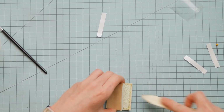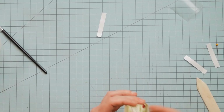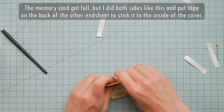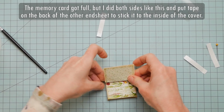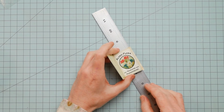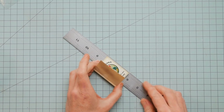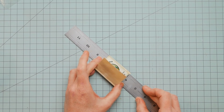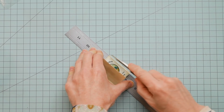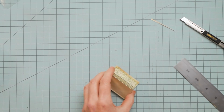Take the bone folder and make sure that that tape is stuck, and carefully reinforce that hinge on the cover. Both sides. I'm going to grab a straight edge and put it inside the cover but underneath the pages. And I'm going to line it up where I want the edge of the cover to peek out. And I'm just eyeballing this. And I'll turn it around and do the same on this side.